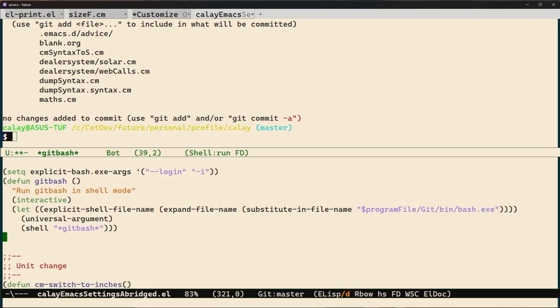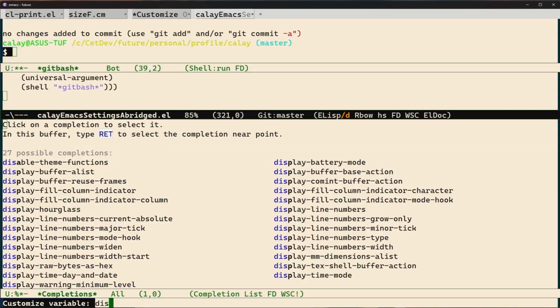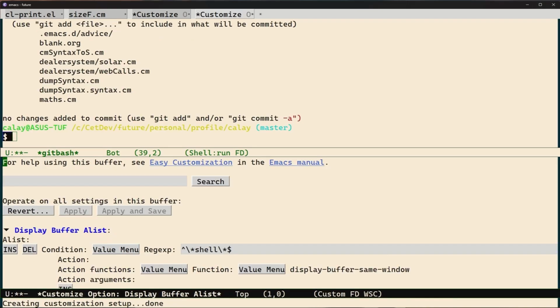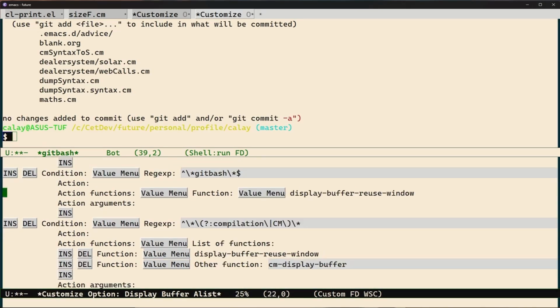If you don't want that functionality, you can edit the display buffer A-list. Display buffer A-list. And I've already done this, so it'll be in here.